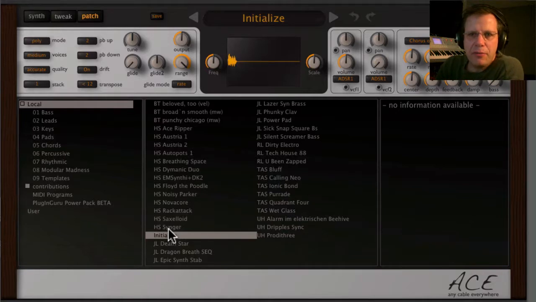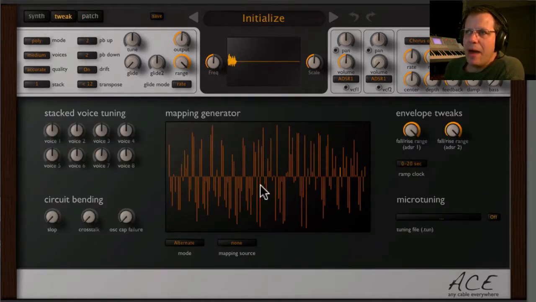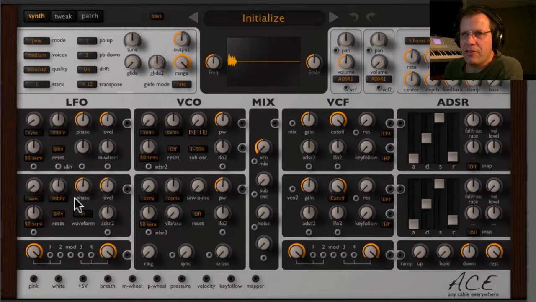Because both this and Massive, we're going to take a look at a different way of getting rhythm out of the instrument. In fact, this is with ACE. This was a situation where I emailed Urs and I was working on it, and I wanted some stuff to do more variety of rhythmic kind of things because I love rhythmic kind of stuff, and it wasn't there. But he has this mapping generator that's really cool, and I said, isn't there a way to assign it so that you could use it in the LFO section? And the next day he sent me a beta which had it working in the LFO2 section.